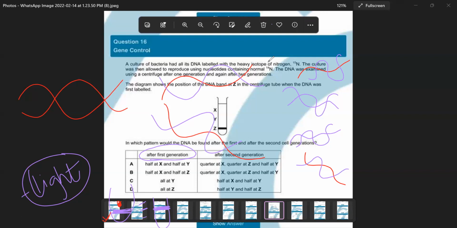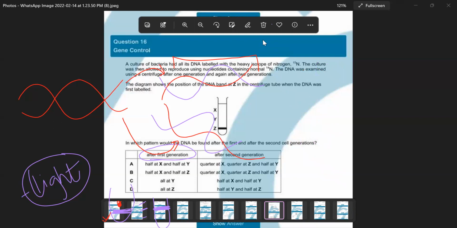And so in the new thing, when we did the first replication, this is the result we got. Because obviously we know in replication, this strand will open up and this strand will open up and the purple ones will quickly bind. Then in second replication, again, both of these strands open up. Let's do this part again, let's draw this one again.